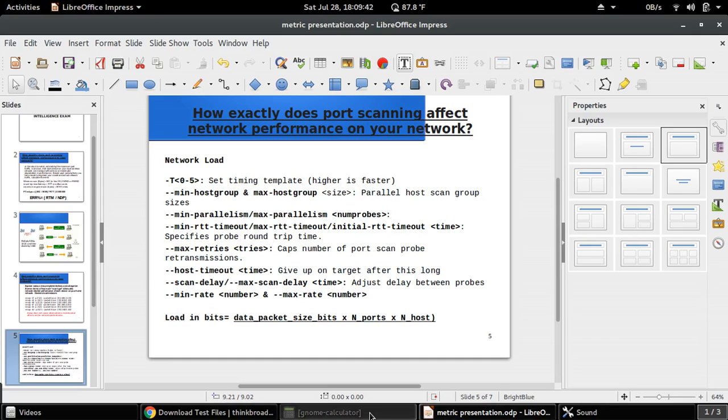In this case, I'm going to use a worst case scenario to show you that an Nmap scan doesn't impose a heavy load on the network, which means that it doesn't cause a very detrimental effect on the network.